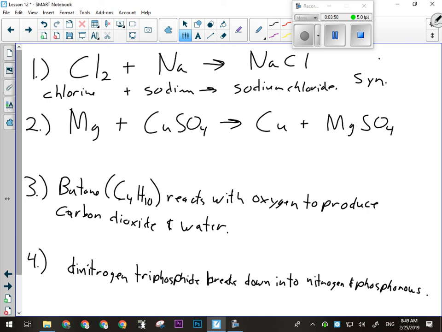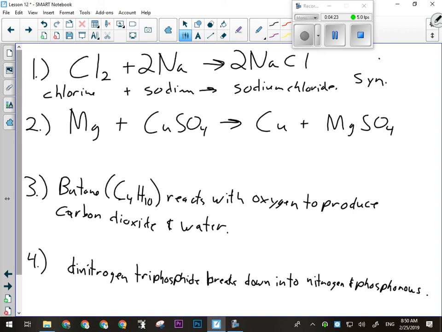And you can bet that on tomorrow's quiz, I'm going to ask you to do something very much like this. I'll give you some reactions, identify the types, write them out, balance them. Now we've got to balance this whole thing. We usually start with what's present in the highest number, as long as it's not a combustion reaction, and it's not. I've got two chlorines on this side, so I need to put a 2 in front of the sodium chloride. That gives me 2 sodiums, so I need to make sure I have 2 sodiums on the other side. Questions on number one?